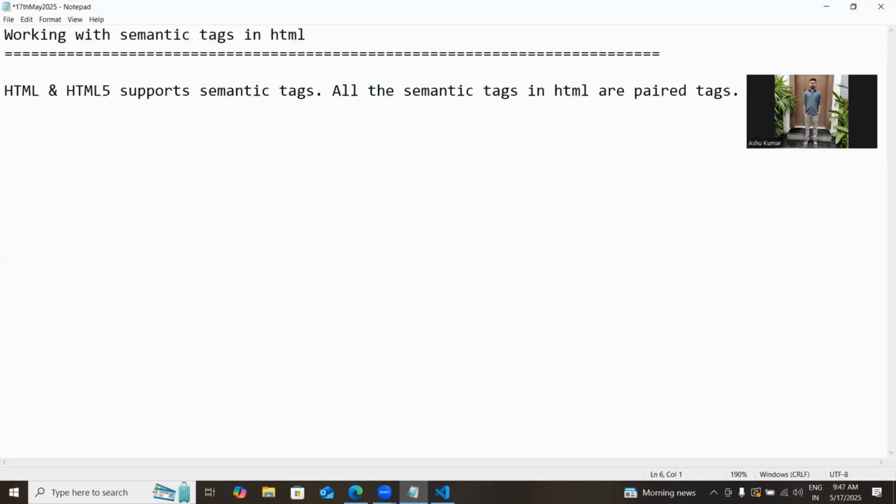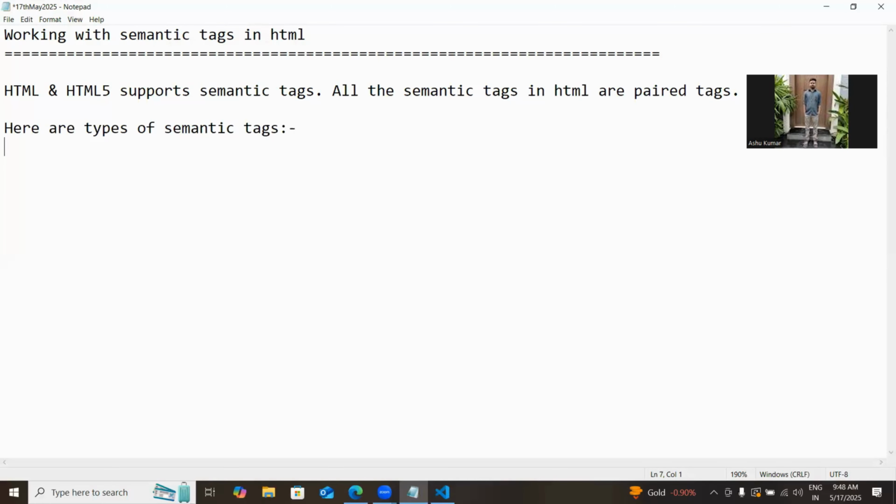Now, here are types of semantic tags. We will discuss examples along with the types.